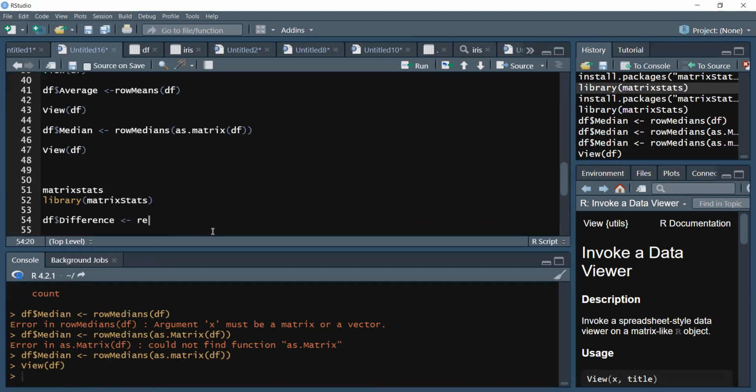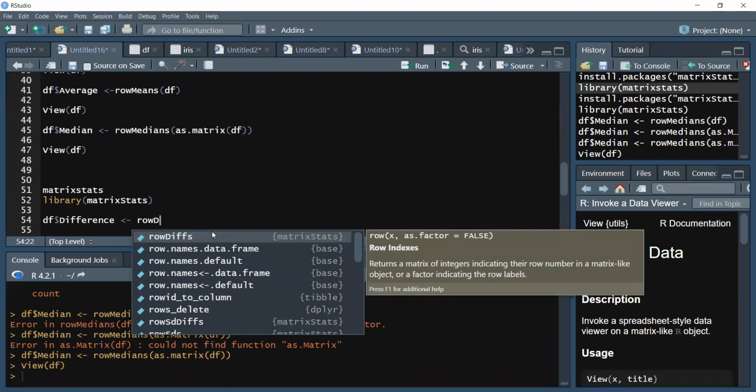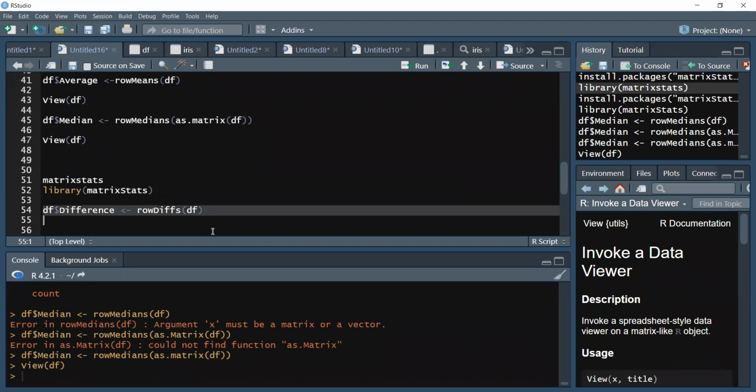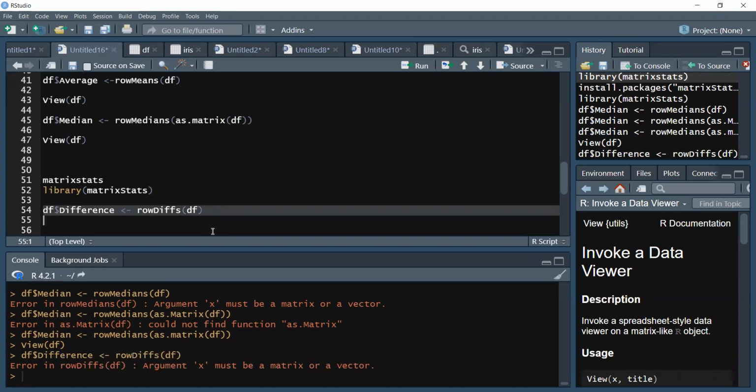So we say row, what do you call it, row difference of df. You see, I don't know the syntax, but it's already telling you what to do. If I say row difference like this, can you see that it must be in a matrix vector?